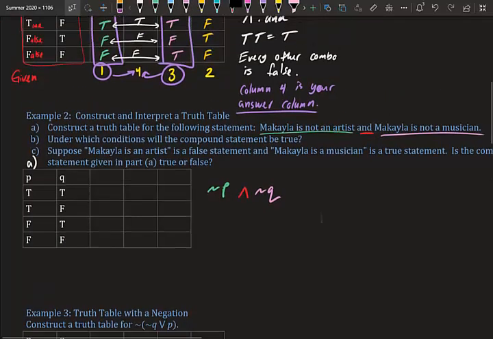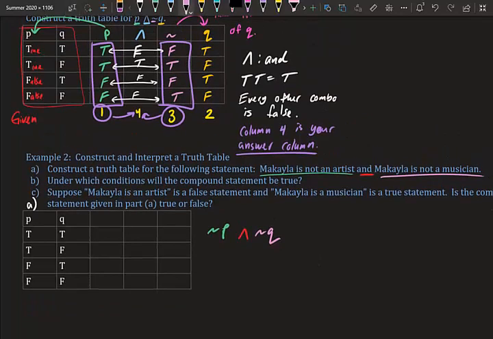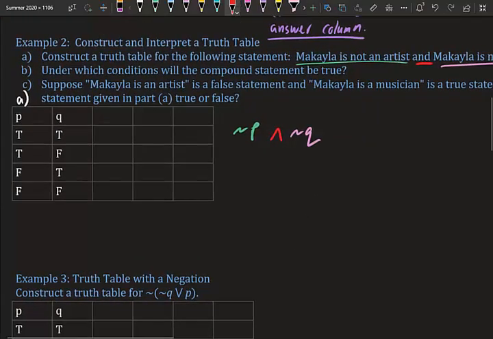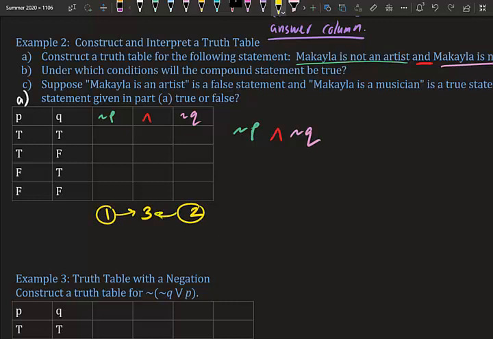You don't need to write out separately how we did column 2 and column 3 up here. You don't have to write them out differently right here. We can keep it as one, and that's what we're going to do for example 2. So we have negation P and negation Q. So it's telling us opposite of P, opposite of Q. So the first column we're going to do is opposite P. The second column we're going to do is opposite Q. And then column 3. We get column 3 by comparing these two columns.